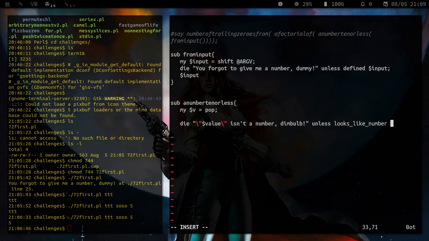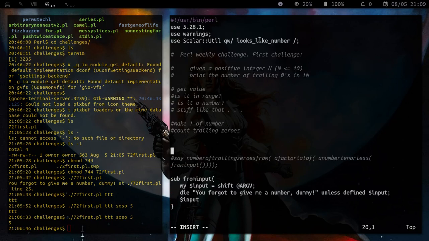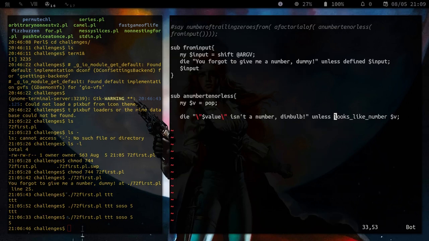Now, looks like a number V. All right. So remember what I had before up here. Looks like a number. I'll take this. All right, so it looks like a number, and it checks this. Does it look like a number? It'll end up being okay if it's float or not. I'm not even worrying about that. I don't know if I want to make sure it's integer or not. I think there's a way to do it from that, and not sure, so I'm not going to worry about it. Unless it looks like a number. Yeah, yes it does. Okay, it looks like a number.